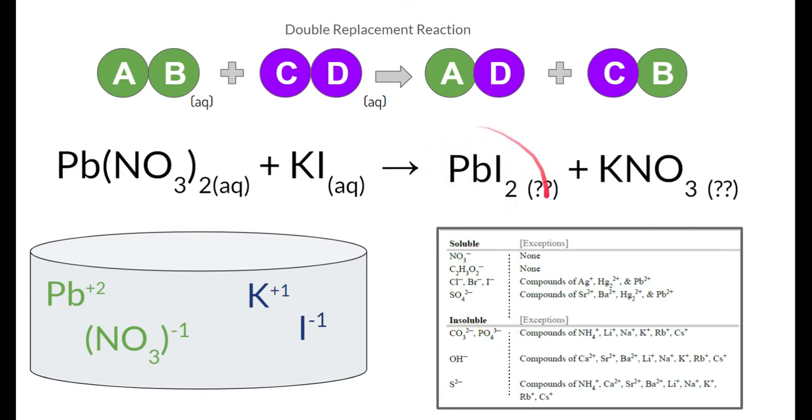So here I have lead to iodine. I need to know if this substance turned out to be soluble or insoluble. To do that, I'm going to look at these two things. And notice I see iodine right here. Things attached to iodine typically are soluble. That means that they stay dissolved in water. However, there are some exceptions. Take a look over here at these exceptions. Because this iodine is attached to lead, right here, you can see that here, that means that it is no longer soluble. It flips it. It's now insoluble.